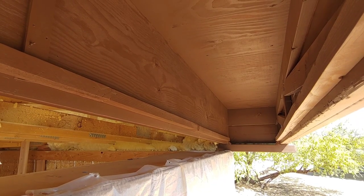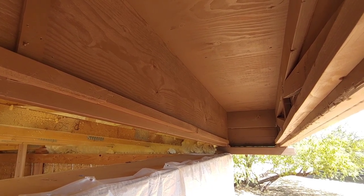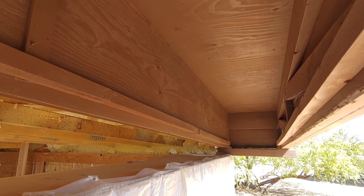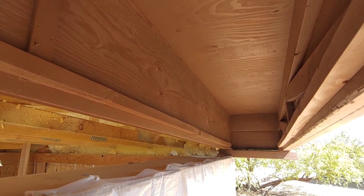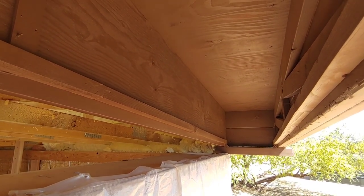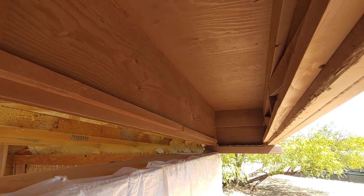Now that the Smart Side siding is all painted up, I'll be closing in the soffit. Using a circular saw, I'll be cutting pieces about 2 feet long, 4 feet wide, and nailing them up to the nailers. This is the east side of the house, and there's not going to be any can lights, so I can just pretty much close this right in.